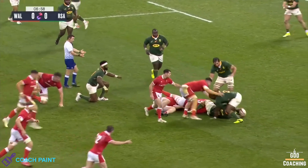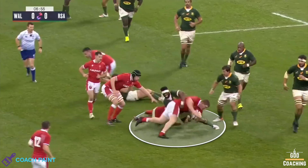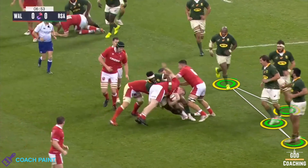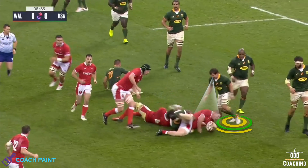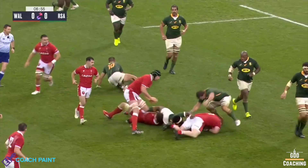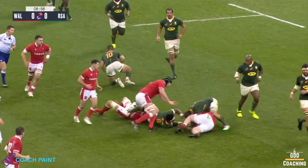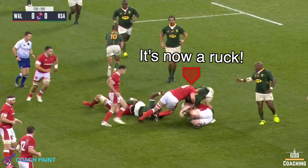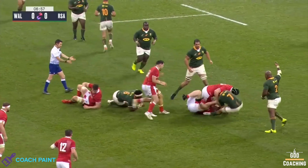Now it's time to look at the jackal itself. There are a number of consistent features of an effective jackal. Firstly, and this is a legal requirement, the jackal must be able to get onto the ball through the gate before an opposition player is over the ball. Here, Kwagga Smith has been able to read the situation, thanks to Kolisi and Pollard making a tackle ahead of the line, and the table football movement places him directly in line with the tackle at the moment it's completed. He's the first to arrive, and immediately, in one movement, gets both feet close to the ball carrier. He sinks at his hips and knees with feet set outside shoulder width, and quickly gets his hands on the ball, which helps maintain his balance now that he's fully bent over — and by the laws of the game, means he doesn't have to let go even when it becomes a ruck. Notice too that he's locked his knees onto the ball carrier and uses his elbows to stabilise himself and help him stay on the ball, even when the collision comes from Adam Beard — and the ball is his.